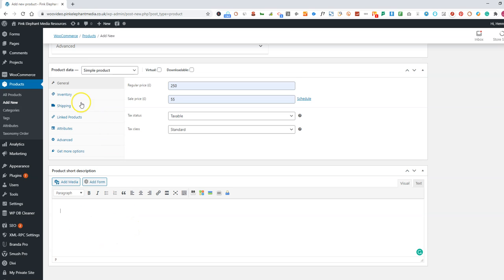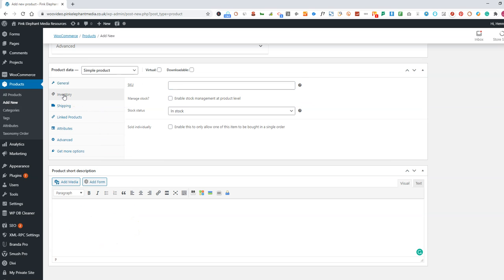have that showing. The next tab we want to do is go to the inventory tab. Now this tells us how to manage the stock for the product, and you can do this individually, whether to allow for back orders, and enables you to sell products and allow customers to add them to the cart to buy. Enabling stock management must be selected in the product inventory settings, otherwise the only stock status option is visible in the product data inventory box.